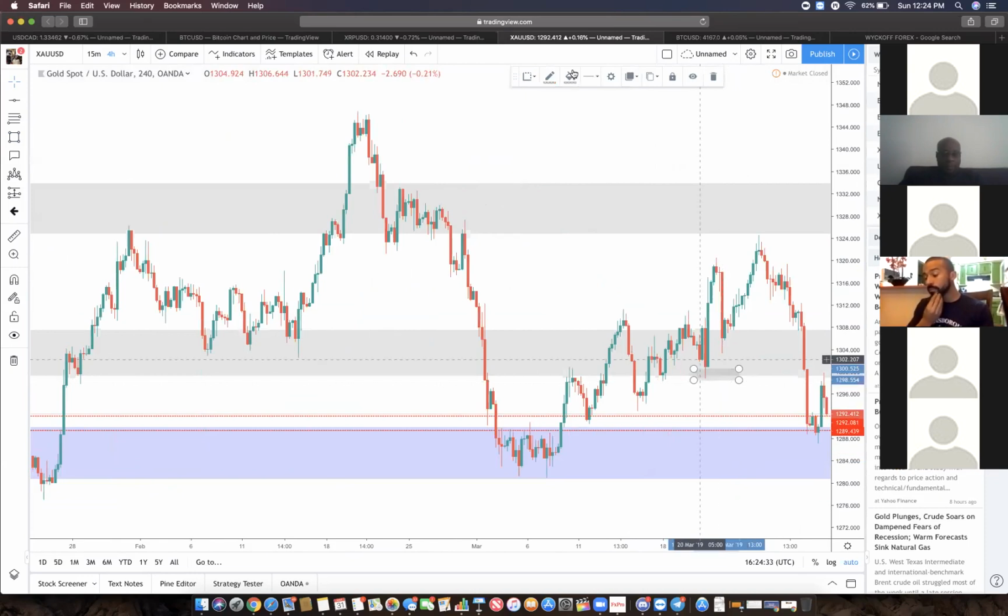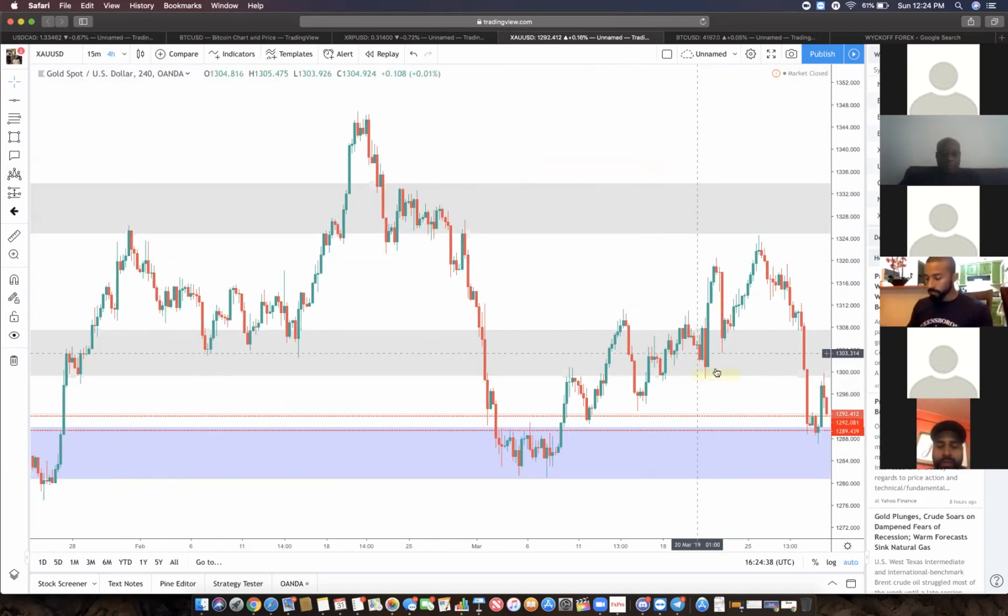We had a failed break of structure over here. Once we had that, one of the key things I told everybody was if we did not see the market break past 1,300, we can expect the push back to the upside. So we got caught in this right here. I don't know if you guys remember. We got caught in this here, and the market actually made its push up, came back, retested the top of the zone here, as you can see, shot up, failed to break past this zone.